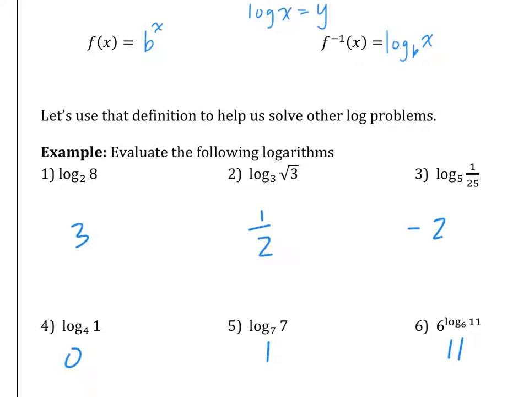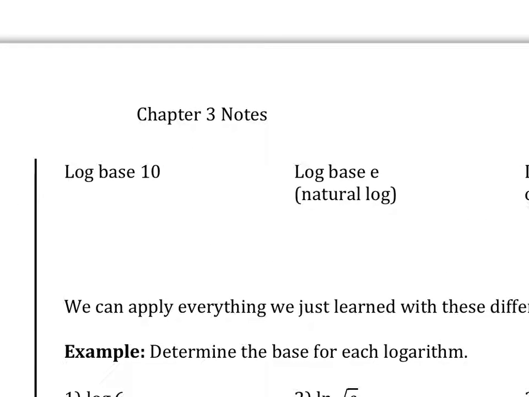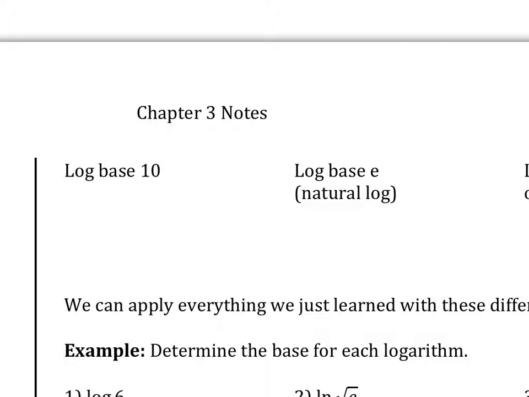All right, let's review 3 kinds of logs. Log base 10. Log base 10 is what log? Log, just log. And this is called a common log because we use it a lot. So we just don't write the base anymore. If you don't see a base, that is base 10.